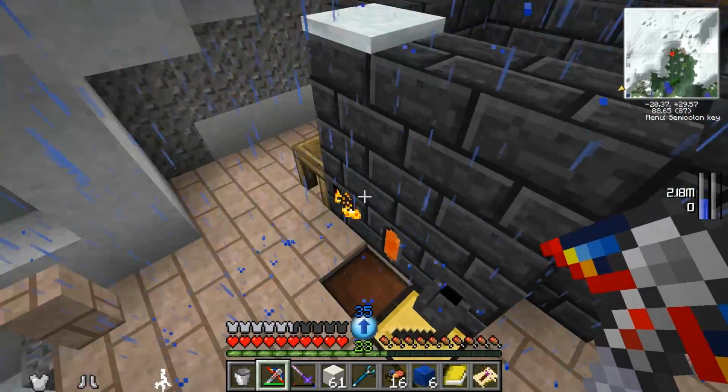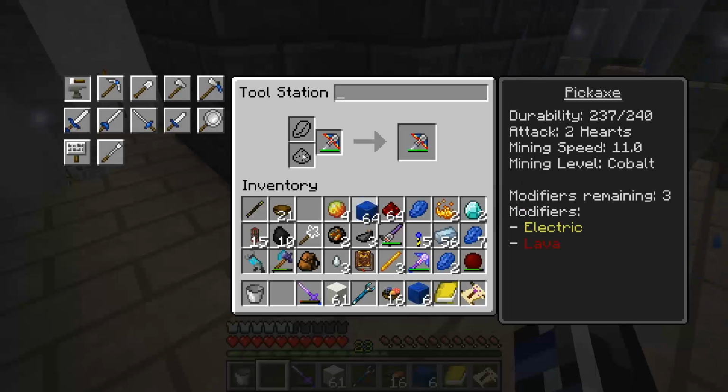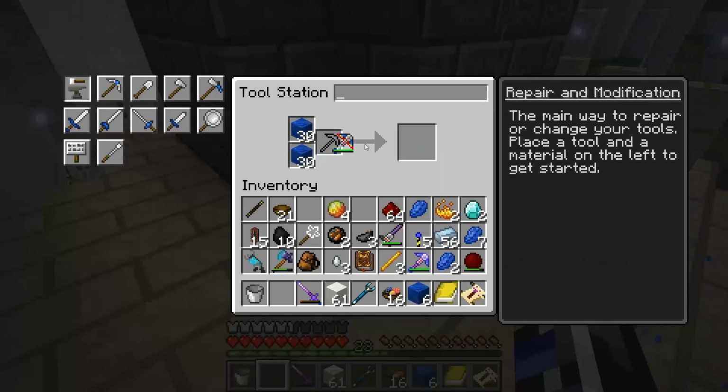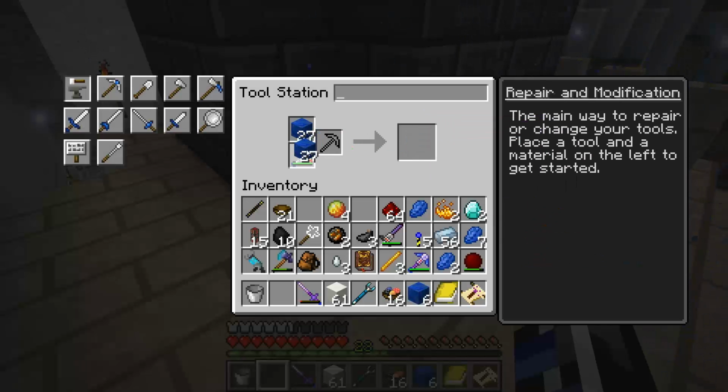Okay, so we're going to also want to add luck on this, and you may be wondering, why would you do this when you already have auto smelt? Well, the thing is, it stacks with auto smelt. So if we find any old iron ore, we'll be able to just add it on, and it'll be singing hallelujah along with us. So let's add this to this to this.